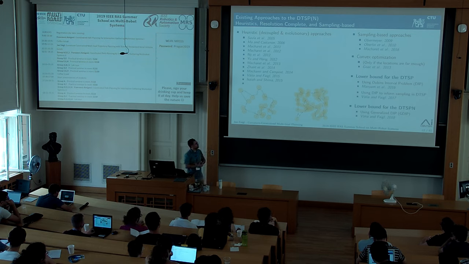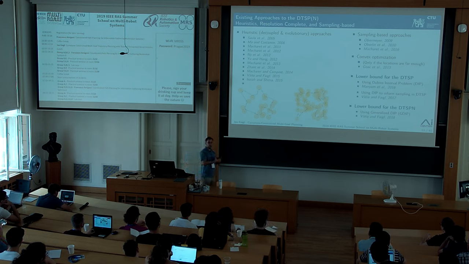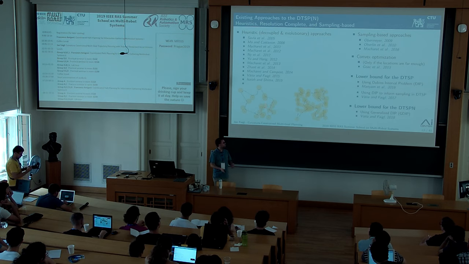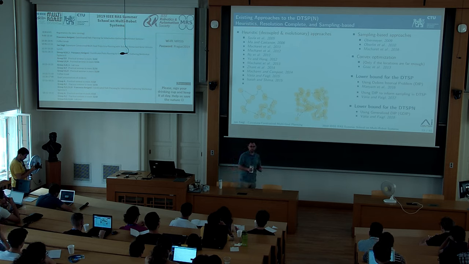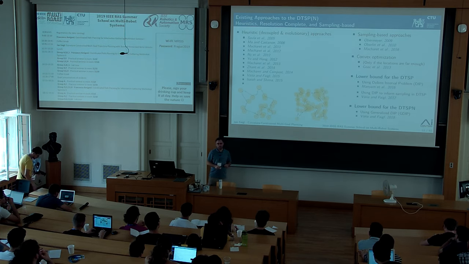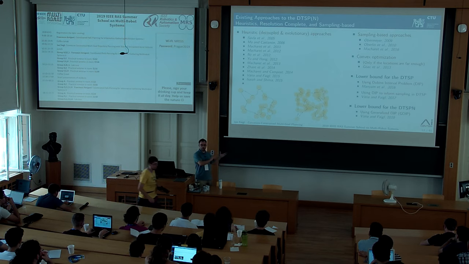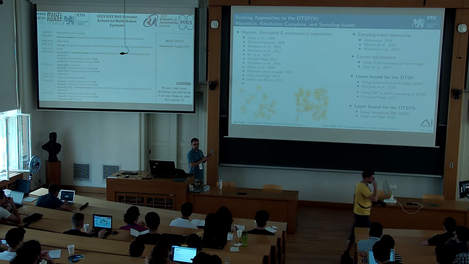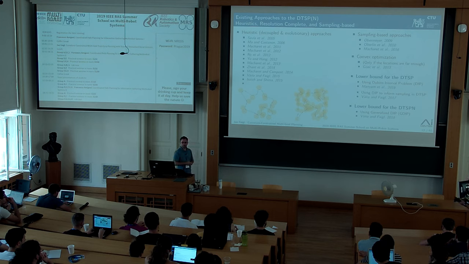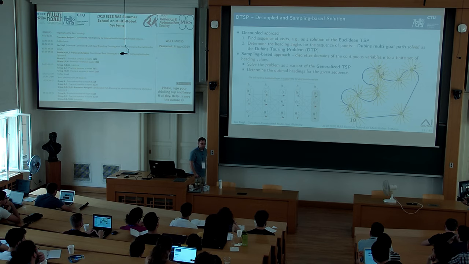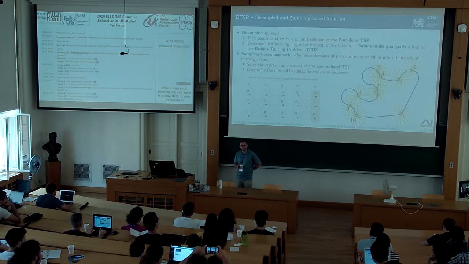Recently, there are quite interesting results regarding the solution quality, which are based on the lower bound. Even though other algorithms provide nice solutions, you cannot say anything about the solution quality up to the lower bound. I would also like to cover these theoretical results that can be applied in your research and deployments. So what is the basic fundamental approach to deal with the Dubins traveling salesman problem?